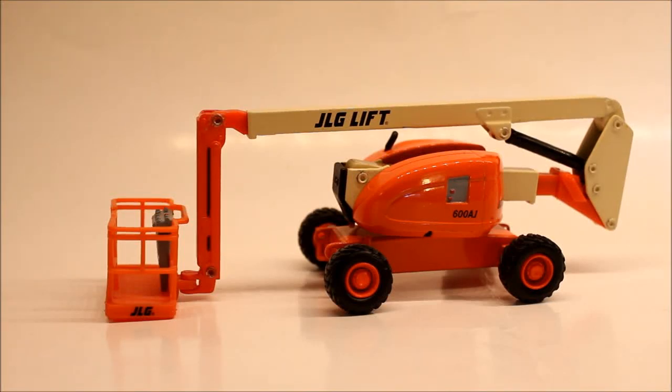Alright guys, so this will be a review of the very rare JLG 600 AJ. This one is produced by Norscot. I don't exactly know why they weren't in the market so much.